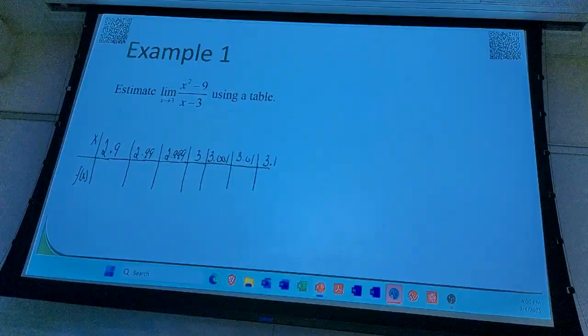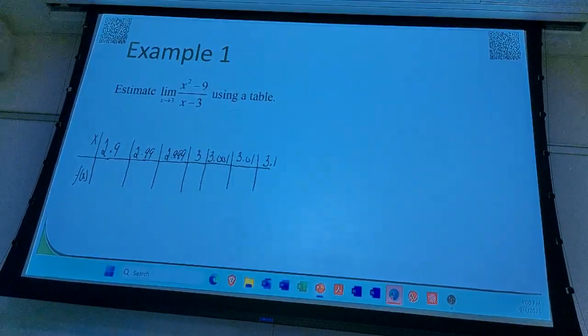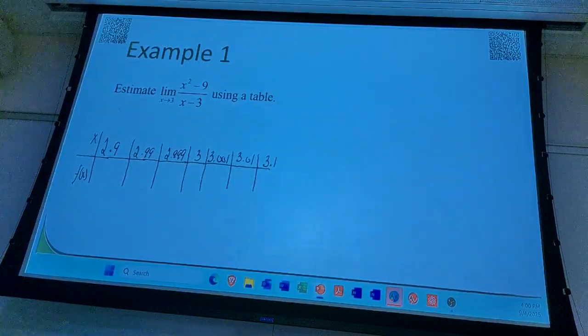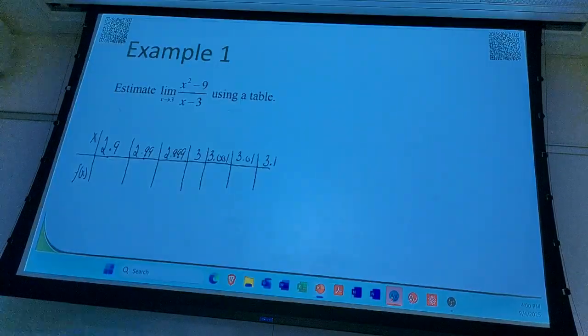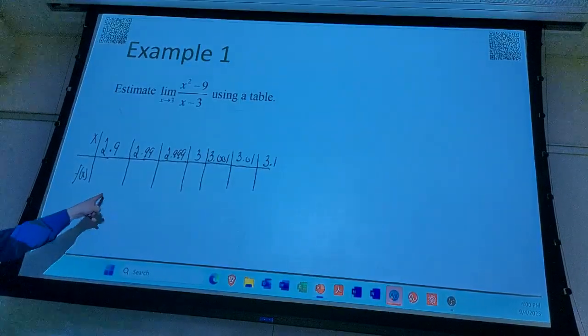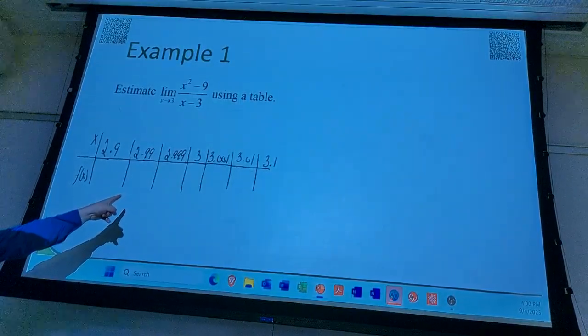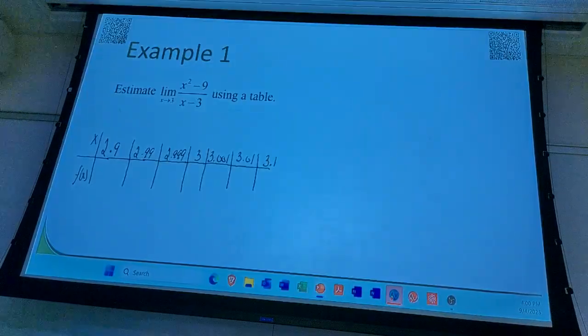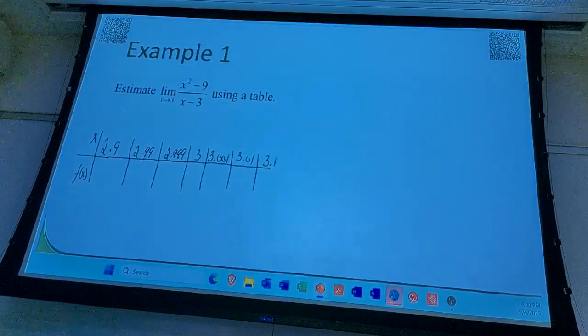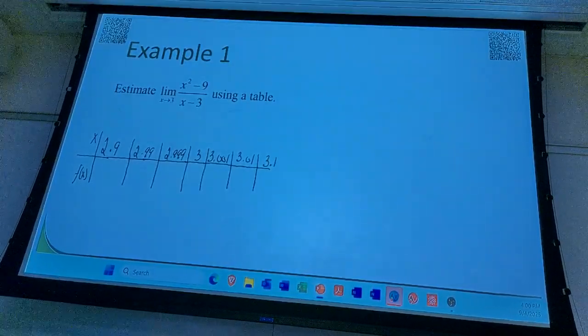There is an advantage to the other way of having 2 separate charts, and that's if you need more data points. There are going to be some functions where that is not enough to give you a conclusive answer. So you may have to go even further. But this one's pretty straightforward.